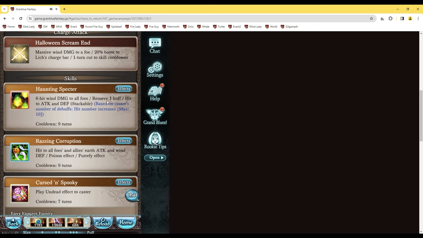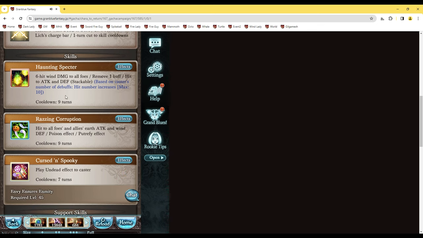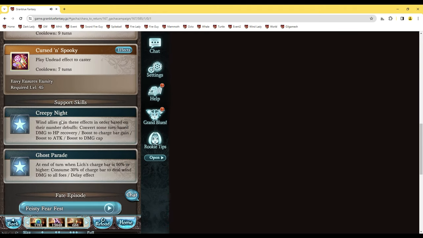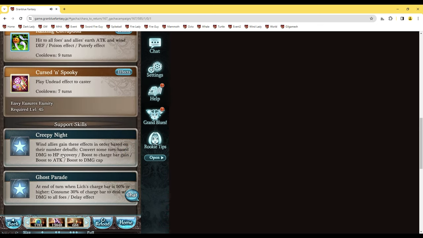And again, this does dispel. So she dispels every turn. This is good as crap. This is super good. She gets all this she can grab too. Let me see. When allies gain these effects in order based on the number of debuffs, can turn convert turn-based damage to HP recovery. That's good because she gives you the turn-based damage, so you're getting healing.